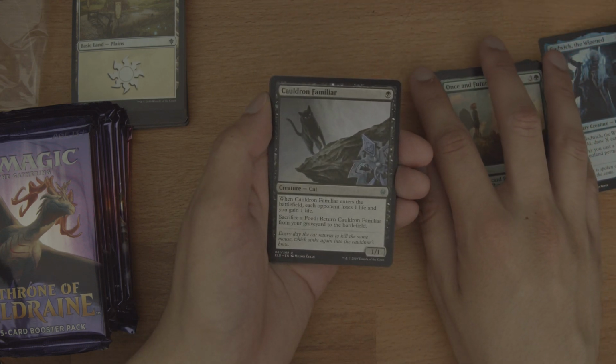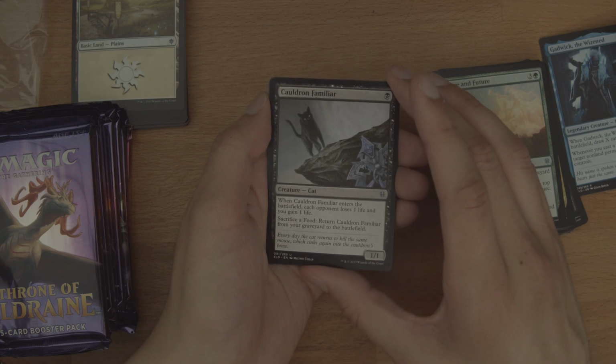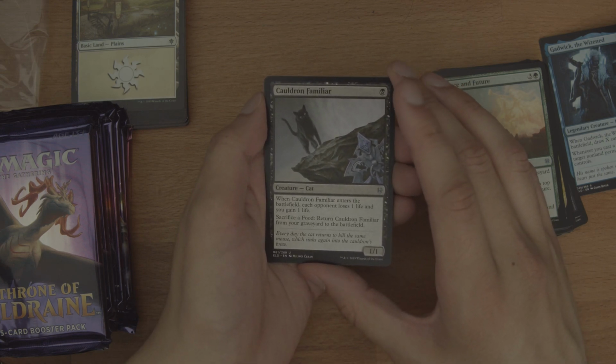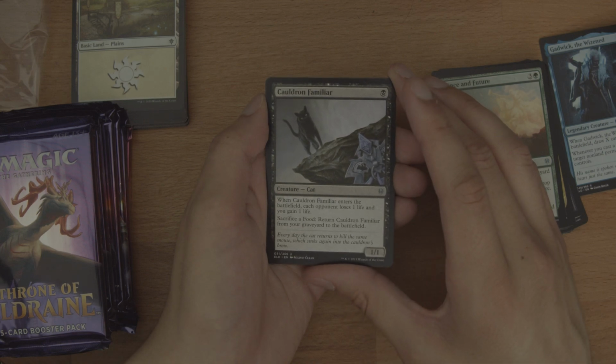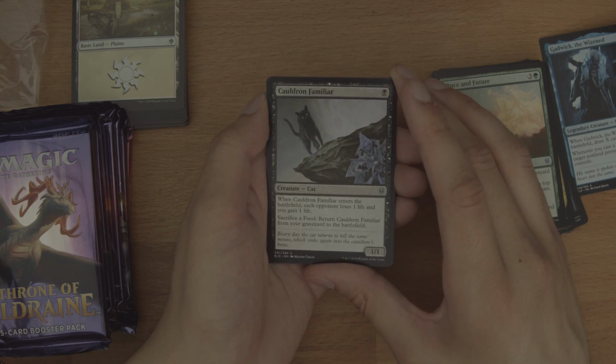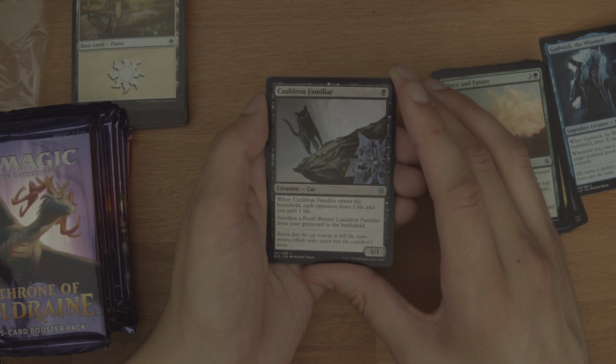Cauldron Familiar. Costs a black. For a 1/1 cat creature. When Cauldron Familiar enters the battlefield, each opponent loses 1 life and you gain 1 life. Sacrifice a Food: Return Cauldron Familiar from your graveyard to the battlefield. Every day the cat returns to kill the same mouse, which sinks again into the cauldron's brew.